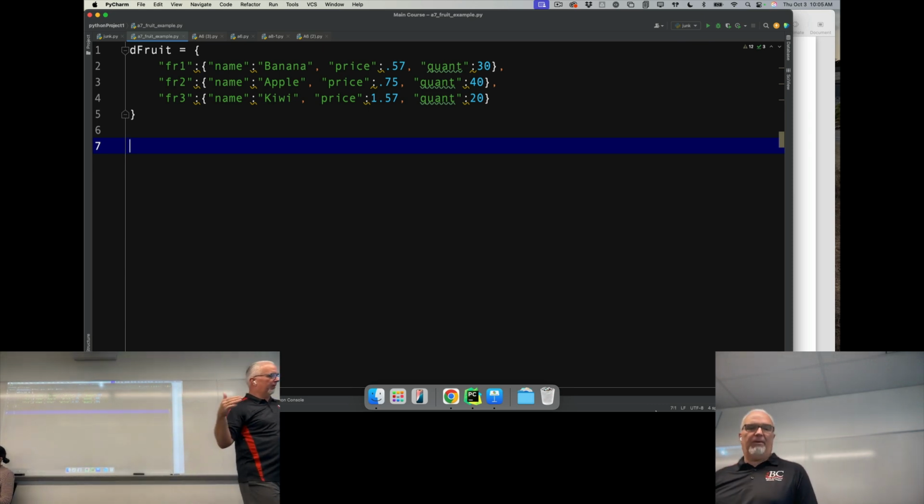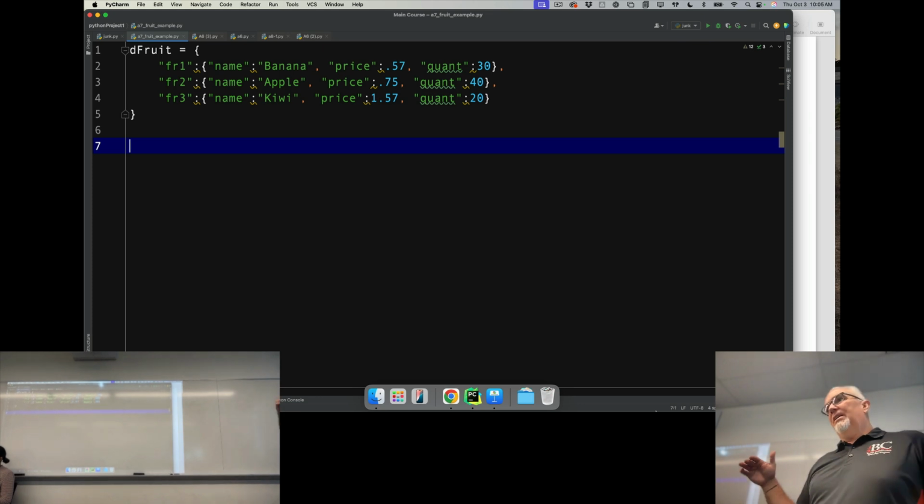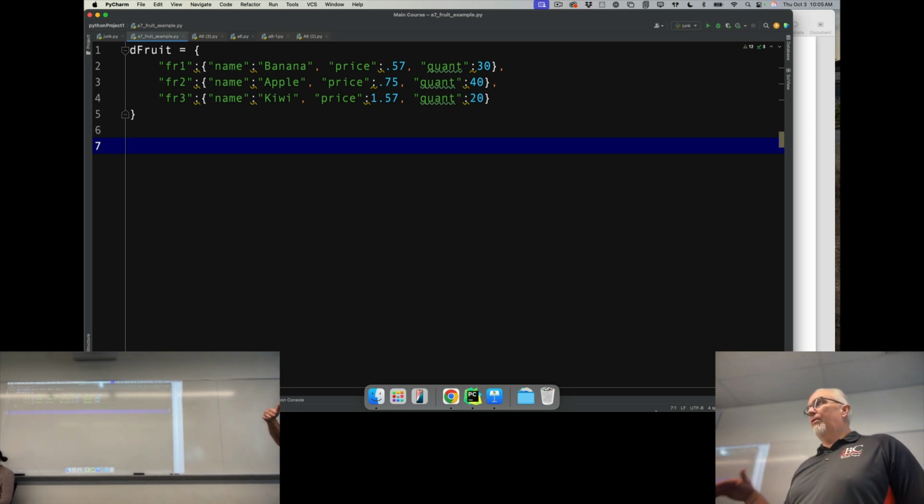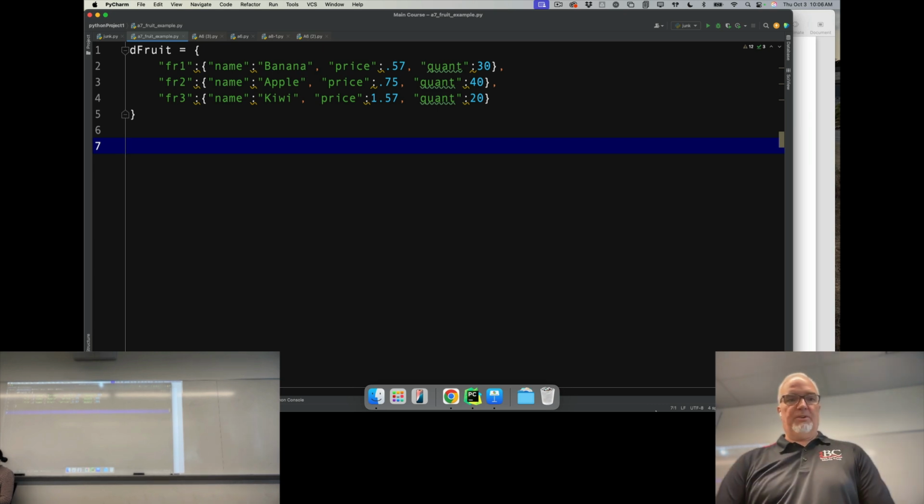The next thing you should do is define your major global variables. For this program, the major global variable is this dictionary because that has all my data in it. After that, define any custom functions that you create. And then the very last thing is to write your main program structure.